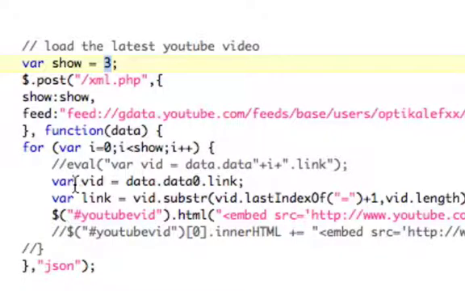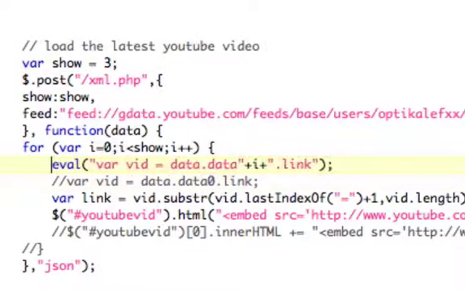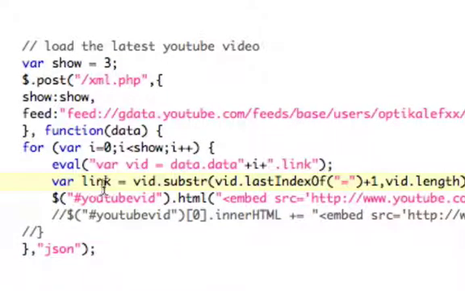Now, what we have to do here, we can't set it this way. We have to throw it in an eval statement because we need it to form this data 0. I can't figure out any other way to do that other than eval. Basically, what eval does is it takes a string and evaluates it as a piece of JavaScript. So when this evaluates, it will be identical to this, except this will be 0, 1, 2, 3, okay? So I can get rid of that, because I never use it.